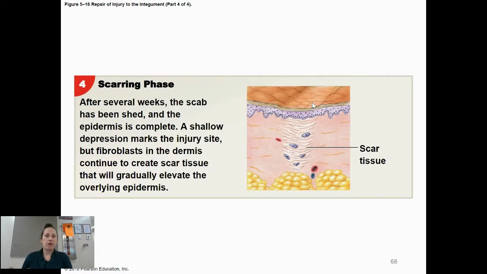And lastly, you typically will end up with some type of scar tissue. And this is, a few weeks down the road. Healing of the epidermis has taken place. You might have a little bit of a depression in that spot. But the scar tissue is important to note because scar tissue is not the same cellular makeup as the tissue that was there before. And that means that if a nerve ending was there or a receptor, you won't have that there anymore. So you might have an area of your skin that no longer has a certain type of sensory reception because those cells were not repaired and they were damaged in whatever that injury or wound was.